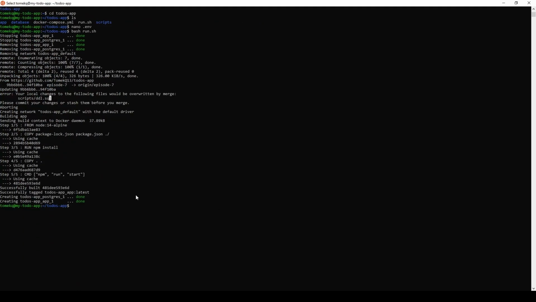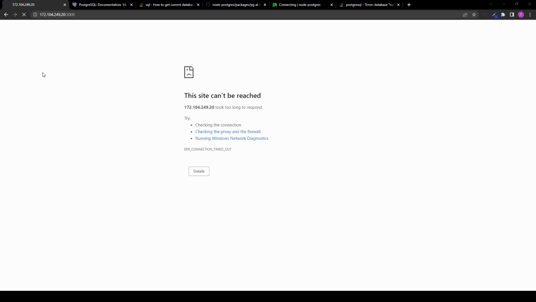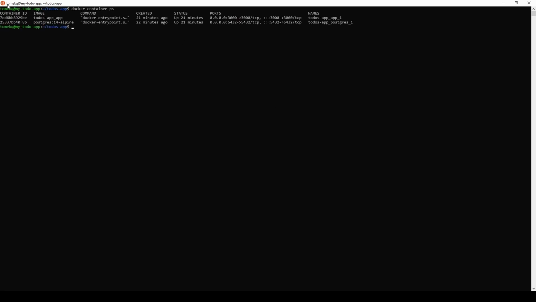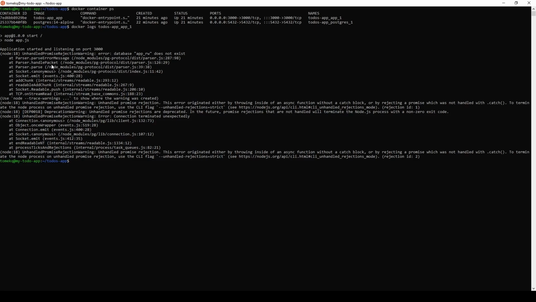Okay, that's good. So here they were started good. We can now check if our application still works. And it looks like our application doesn't work. Okay, so let's check out what's going on. If you ever want to get the logs from the container, because of debugging purposes, you can just take the name of the container, and this time we want to take the app and just say docker logs and then the name, and here you have the logs. And what you can see here, our database does not exist.